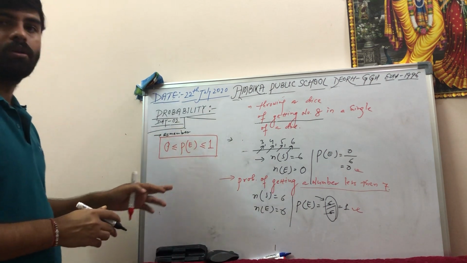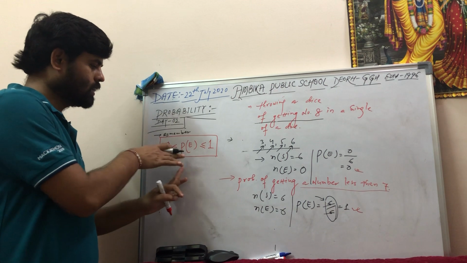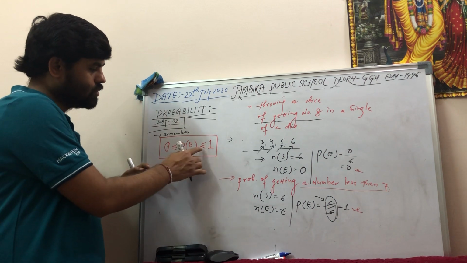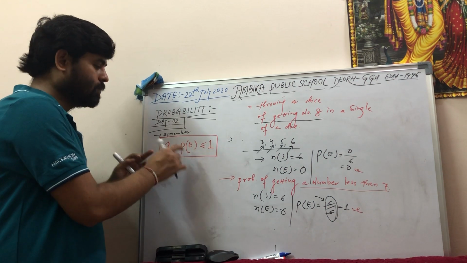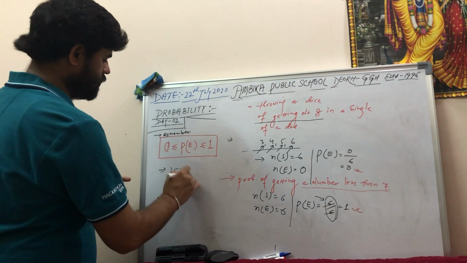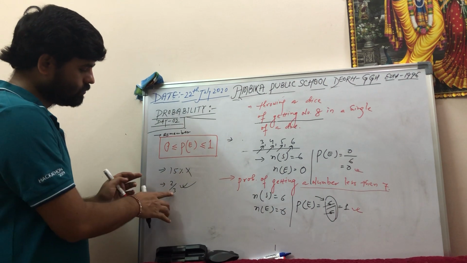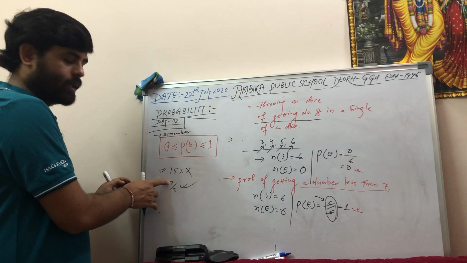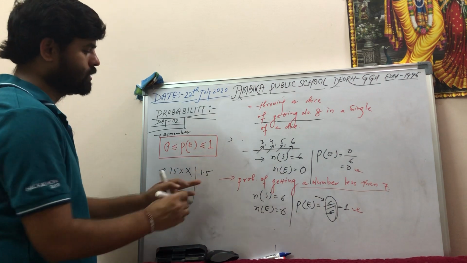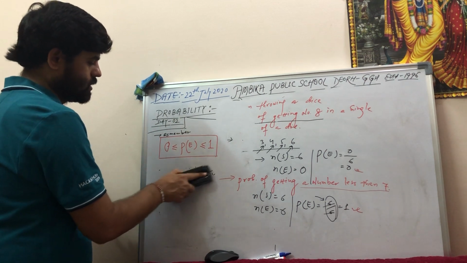You will get so many questions like which of the following is a probability, which is not a valid probability. So always keep in mind the probability of an event will always be greater than or equal to 0 and less than or equal to 1. See, equals to is here. 0 is also possible, 1 is also possible, but the value will be between 0 and 1. If I say 15%, is this a probability? No. If I say 2 by 3, is this a probability? Yes, because the denominator is greater than the numerator, so you will get some value between 0 and 1. If I say 1.5, is this a probability? No, because it is greater than 1. So you have to remember this, you will get some questions like that.